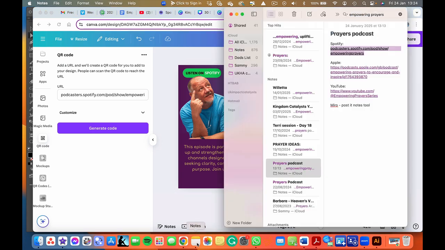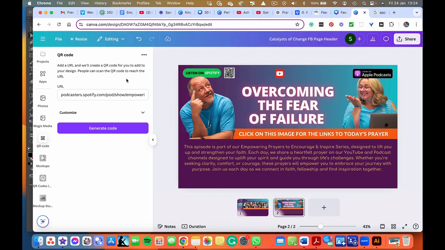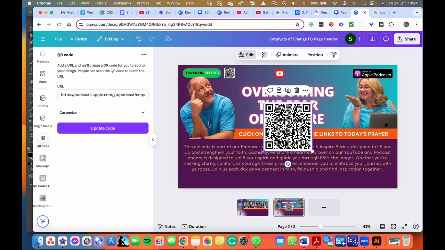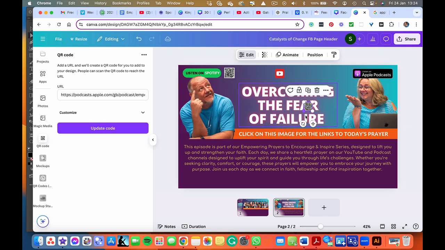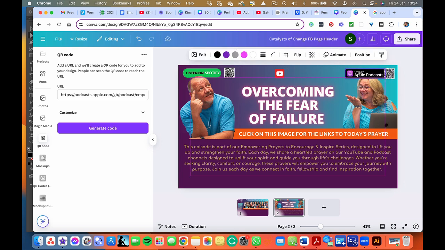All right, let's go get our Apple one. So we're just going to delete this one in here and then paste that one, generate code. Let's try and get them so they're the same size. There we go. So I'll probably do that.